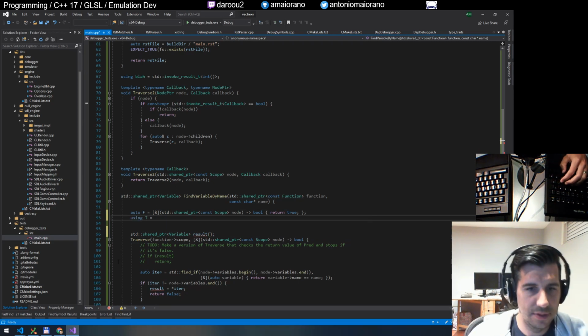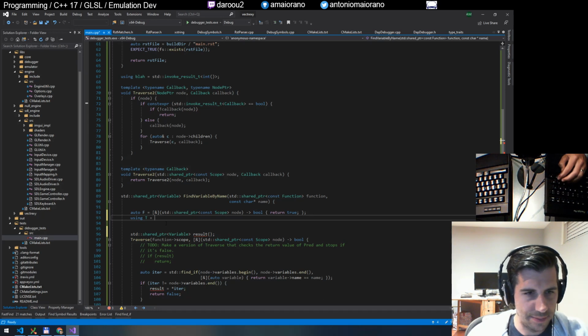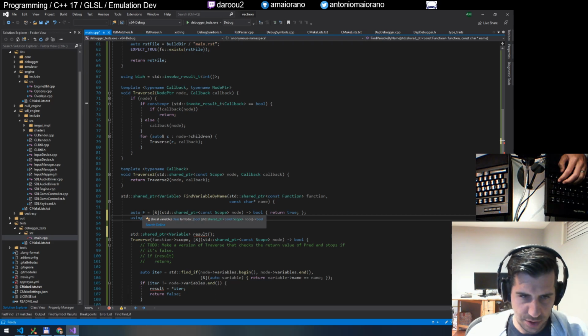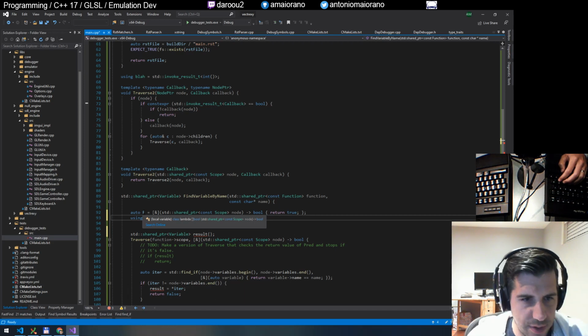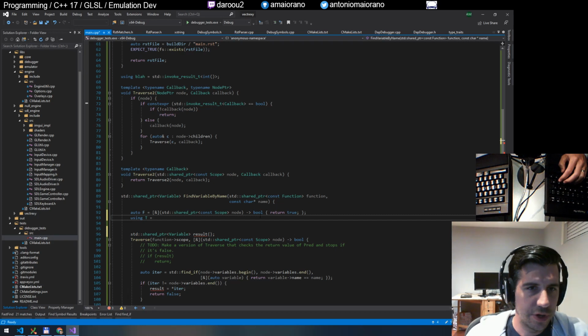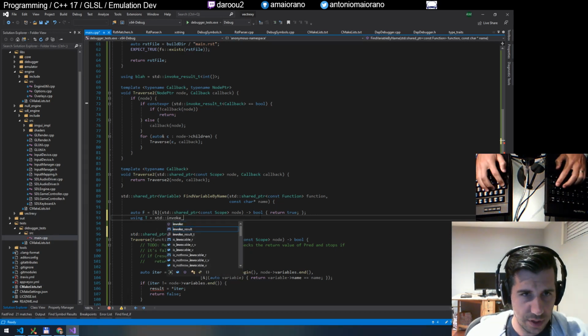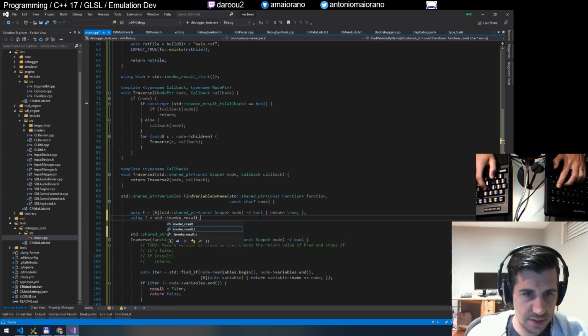All right, so I have basically the same type here, a function as a lambda. I put into f here, so there's our lambda. You can see even Visual Studio shows us that the lambda is a bool that takes a shared pointer. Okay, so now we want to try std::invoke_result_t of f.